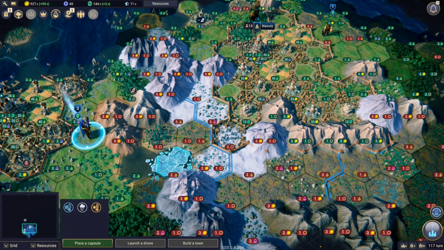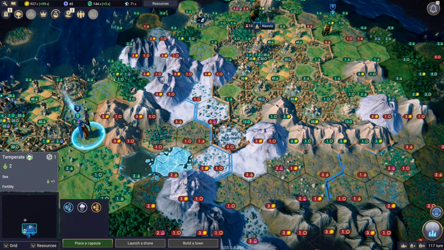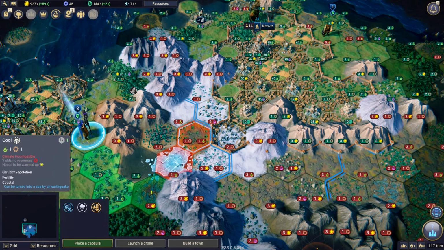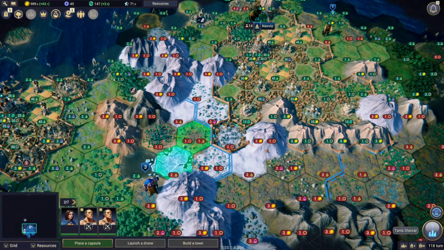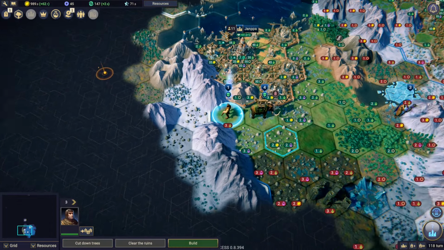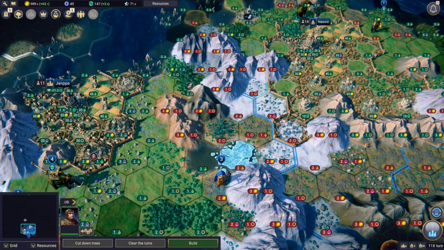Okay, plus capsule. Damn it. I do need you over there though, real quick. 12 lead from cleaning these ruins down here. Nice. Let's go exploring a bit more.